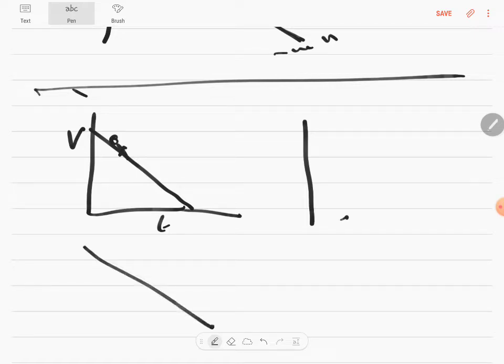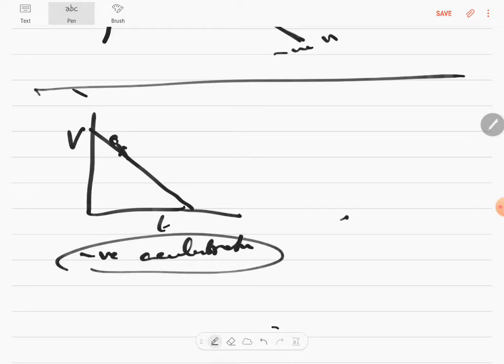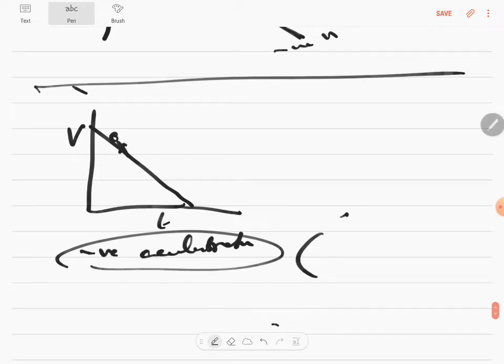This graph itself is negative, I told you. This graph is positive. So then it's negative acceleration, correct? Yes. It's called negative acceleration. So then this is experiencing a negative acceleration. Where have we come across negative acceleration? When a ball is thrown up, we take acceleration due to gravity as negative. So there is a case of negative acceleration which you have seen, correct?